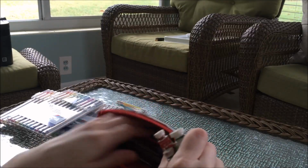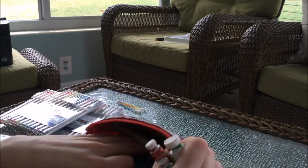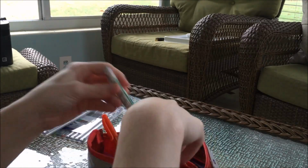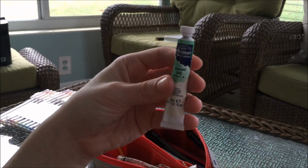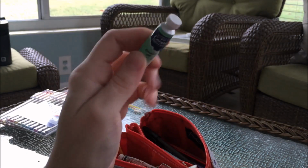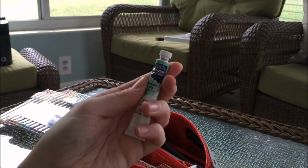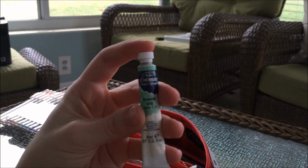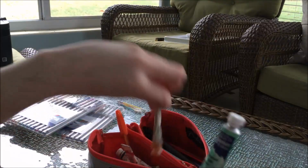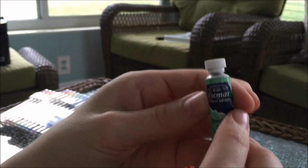I like those. If I'm not using Utrecht watercolors, I have a couple of Winsor & Newton. I have very few Winsor & Newton paints. They're very, very good paints, kind of like the Louis Vuitton of art supplies. I know a lot of artists use them, but I can't afford to spend that much money on a tube. But they're very similar to the Utrecht tube, only this is their Cotman brand, so I think this is like their cheaper brand.